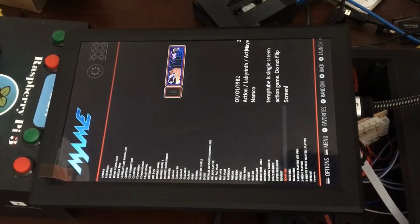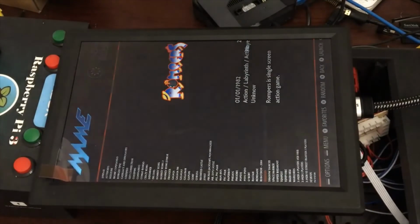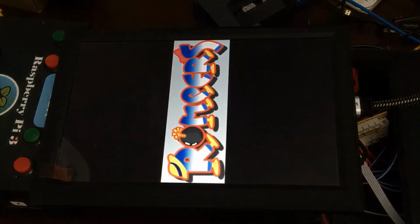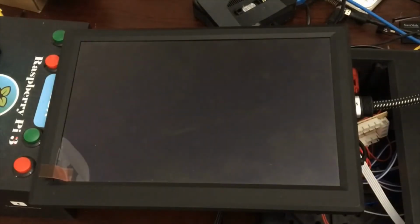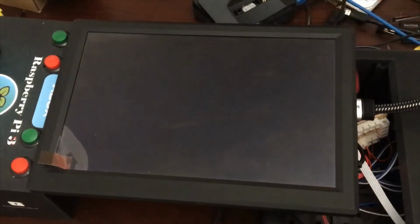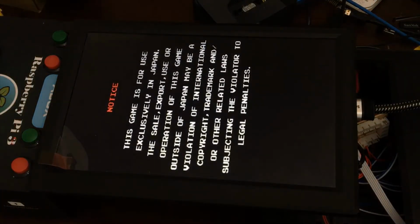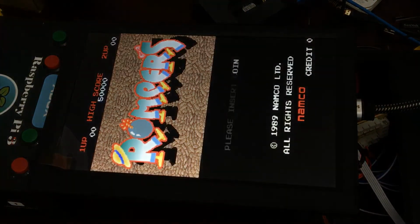And there's a new game called this one. I'm hoping this one will work. Okay, it's a one screen player game. We're gonna see if it allows you to play two player where it will flip the screen automatically or not. This is one of the Arcade1Up games that was introduced by Arcade1Up. I never ran into this game or knew about this game until Arcade1Up introduced it.